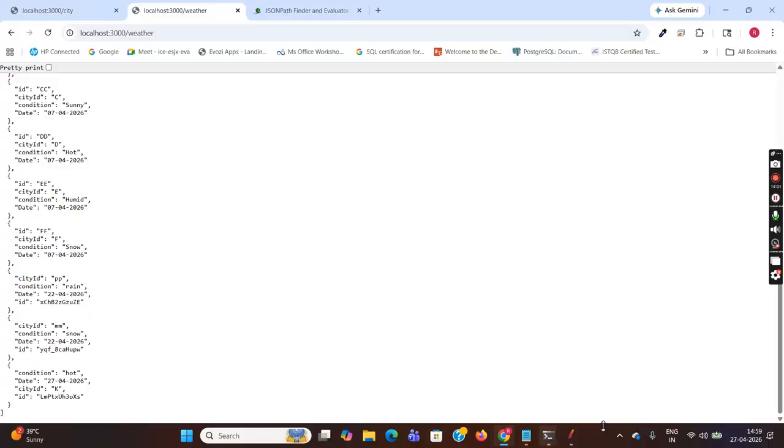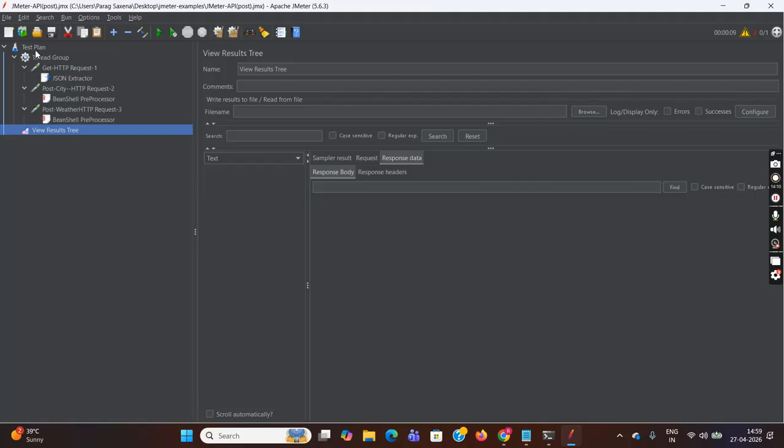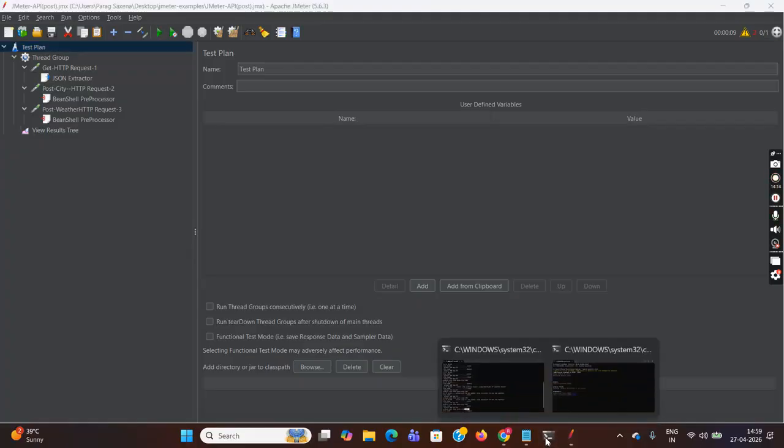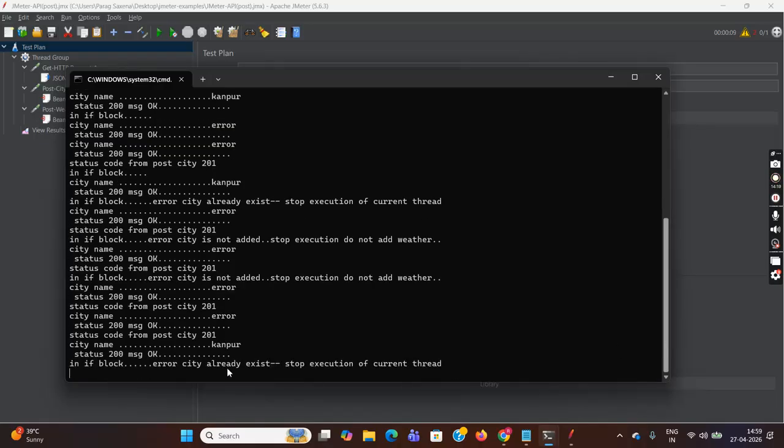Now, if I run this again, it will try to add Kanpur again. So I will stop this and run it again. This time, if you see over here, the city is coming as Kanpur, not as error. Because error is not coming, it is going to the if block, and city already exists, and execution of the thread will stop.